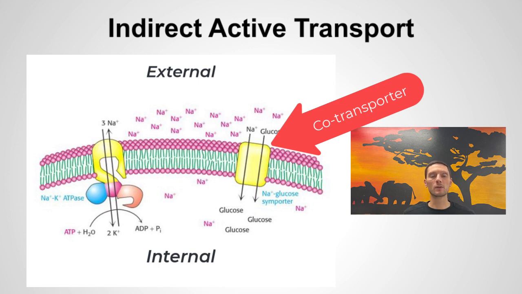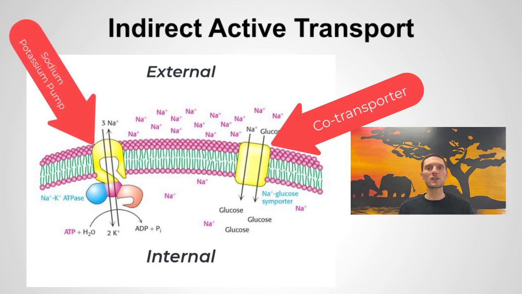The absorption of glucose depends on sodium ions being greater outside of the cell, and the concentration gradient is established by the active transport of sodium out of the cell using the sodium-potassium pump. And so that uses energy, so it's an active transporter, but the co-transporter itself of sodium-glucose does not, so it's an indirect use of active transport, and it's a byproduct of that sodium concentration being established.